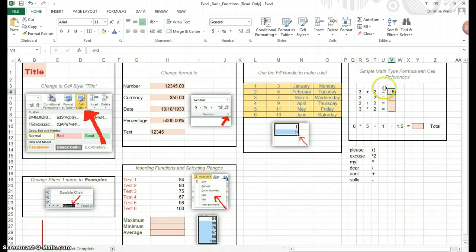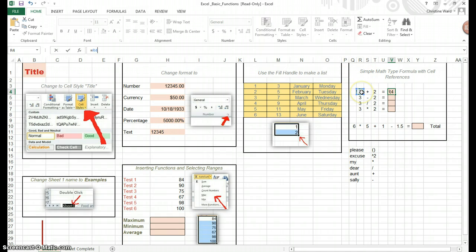So I'm going to go back to 3 plus 2 and show you how to do this, so that if I make any changes to these, it will update the end addition sum. Okay, so I'm going to come back here. I'm just going to delete the number so I still have my equals sign, or you can delete everything and then just type equals in again. And now, instead of typing in the number 3, I'm going to click on the cell address that has the number 3 in it. So I'm going to click on the cell.